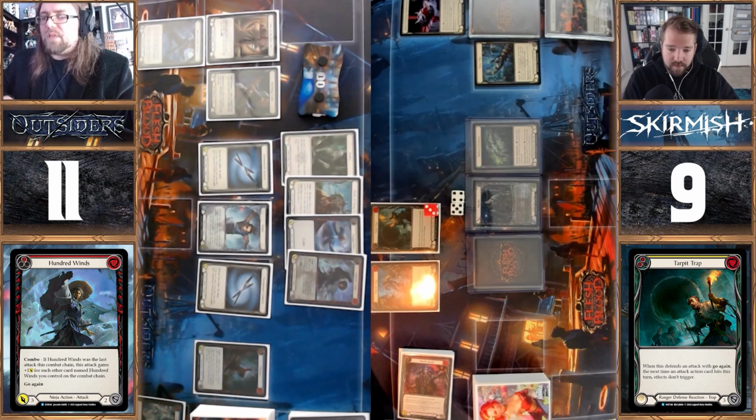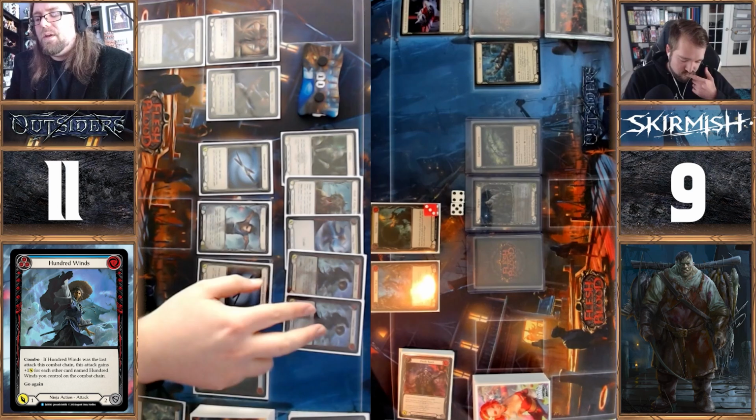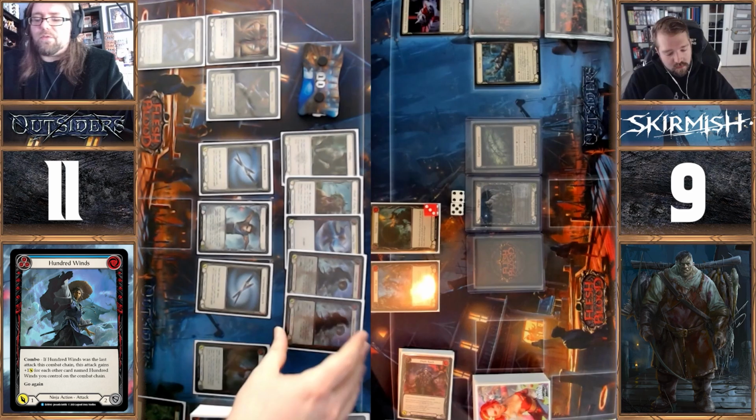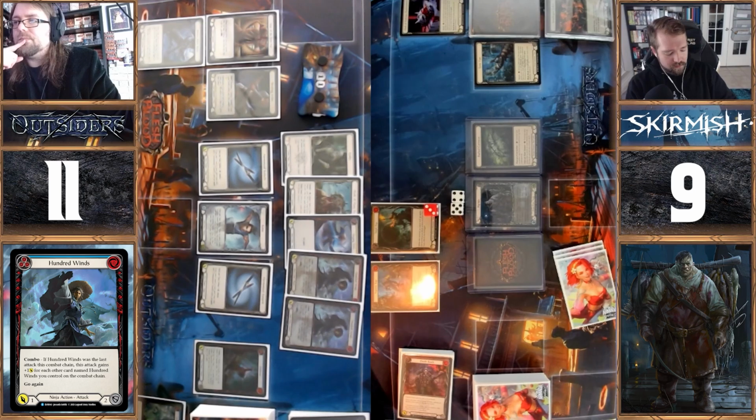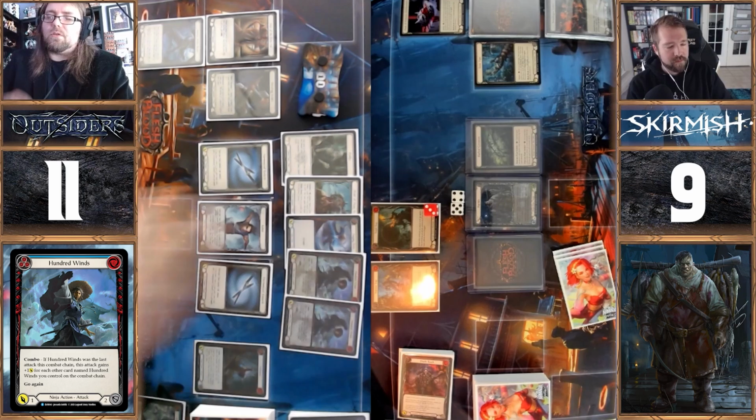And I'm just going to attack you with the other 100 Winds in my hand. And so this one's a blue one. It's coming in for 1, +2 from the 2 other 100 Winds on the combat chain. So it's just coming in for 3 with Go Again. And 100 Winds snowballs per 100 Winds on the combat chain? Is that what it is? Yes, it gets +1 for each other card named 100 Winds on the combat chain. So gotcha. Okay. Currently have 2 previous.